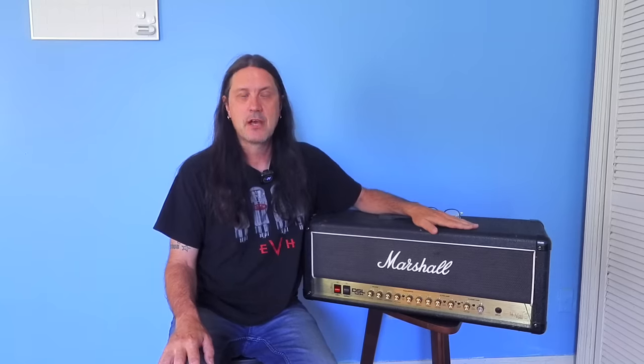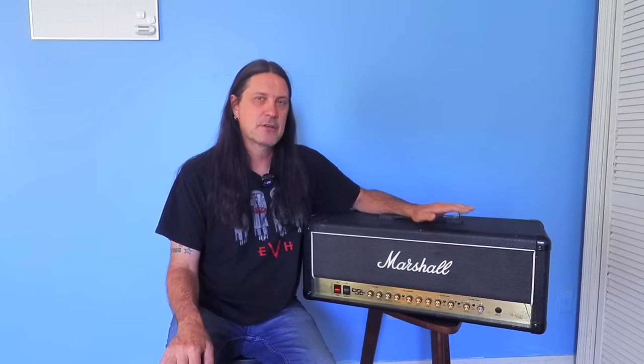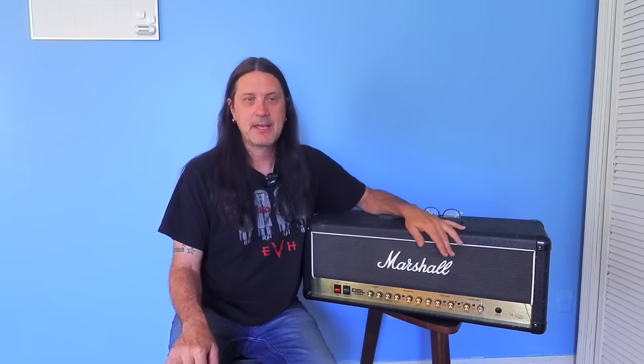I picked this baby up used for $475. You can get them used for around 500 bucks from Guitar Center. Sweetwater, I think, has them new for $829. If you're looking for a great Marshall tone and the look and the loudness, I recommend this amp, and if you blend it with another amplifier, it's just bang on money. If you put an overdrive pedal in front of it, it absolutely screams as well.